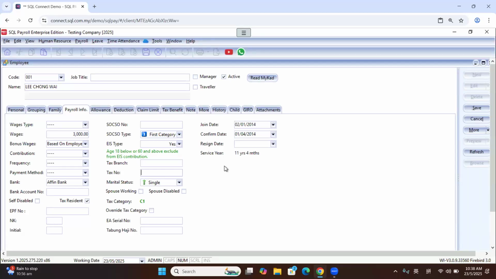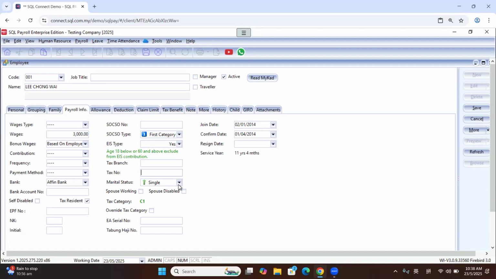If you don't use the system, then you need to go to ePCB Plus and key in your employee profiles at the MyTax website first. Then only you key in the amounts manually, one by one. Only then do you continue to payment.